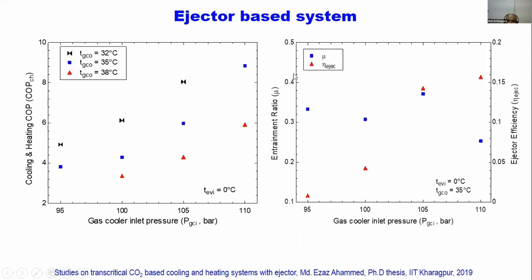And you can see the typical entrainment ratios, about 30% to 40%. The ejector efficiency is not very high; we got an efficiency of about 10 to 15%. At least in those days, whatever data was available, the best result that we came across, somebody can correct me if I'm wrong, was an ejector efficiency of about 20% or so. We could get a maximum efficiency of about 15%. I have not shown the pressure lift, but we could get a maximum pressure lift of about 7 bar using our system.